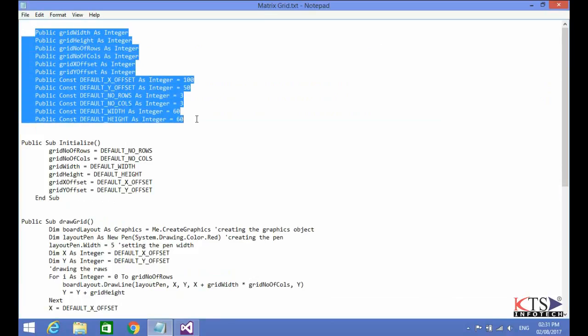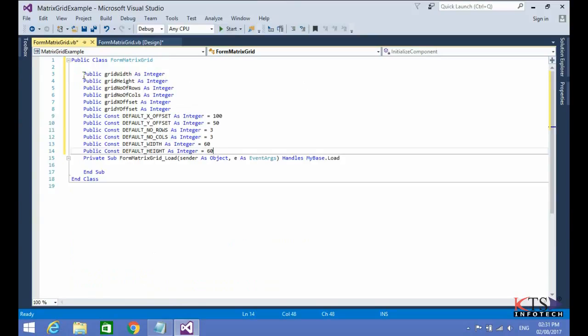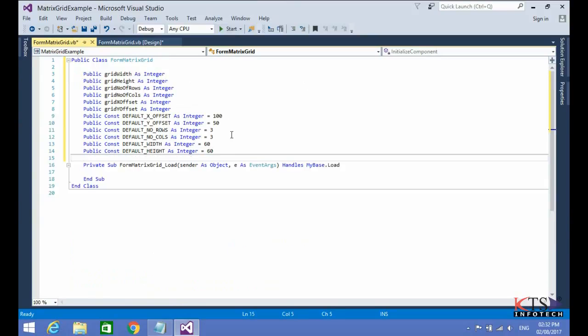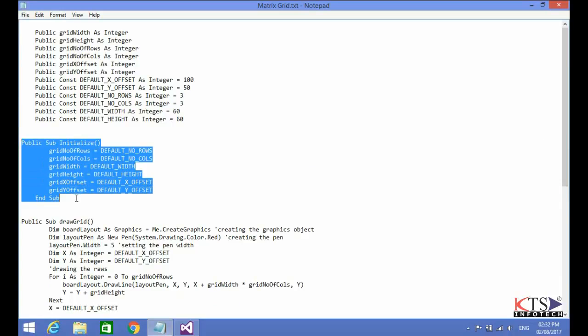Copying the code to declare the variables of the matrix grid. Paste the code here. Copying the code to initialize the variables.